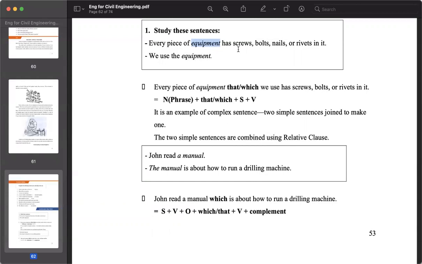So we want to omit the second word and replace it to that or which. Yeah, and the idea is we don't want to be redundant. Redundant itu kalau misalnya kita harus mengulang kata berulang kali itu namanya redundant. Jadi usahakan untuk tidak redundant, ya.